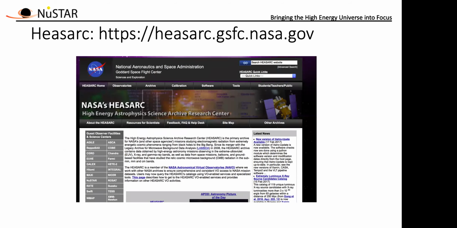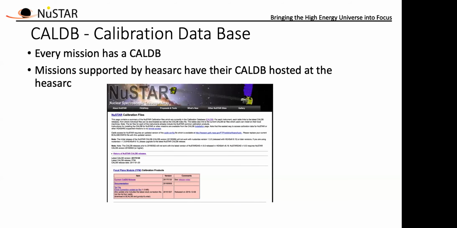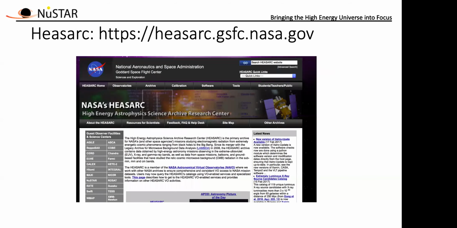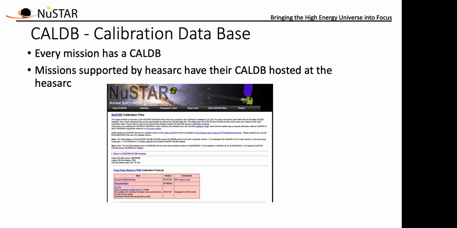So you already know where HEASARC lives. At HEASARC, there is a specific tab that says NuSTAR. If you go to that tab, you will find the NuSTAR CalDB and you can download it. It is unfortunately quite big, maybe 800 megabytes. The reason is that our response matrices are quite large.